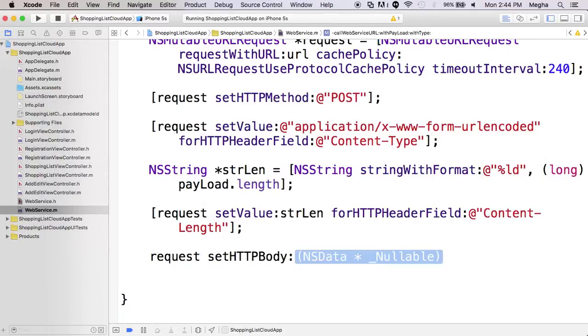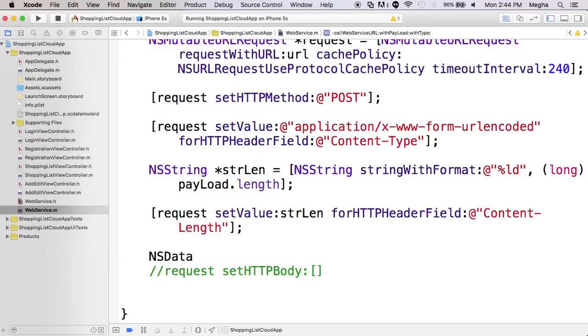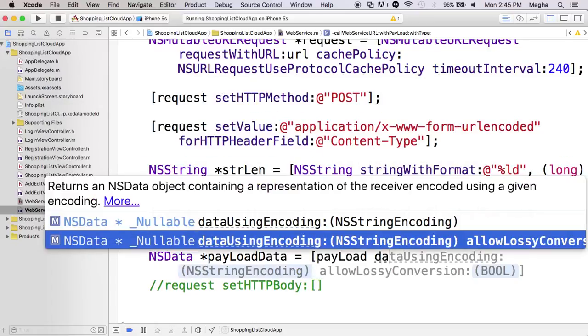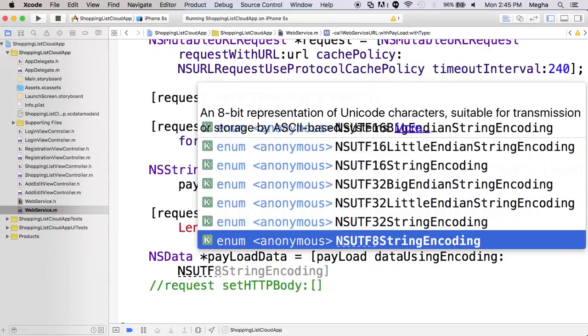HTTP body, and it has to be encoded in such a way. It should be in NSData type. Okay, I'll do one thing, I'll create that separately. Data using encoding NSUTF8.